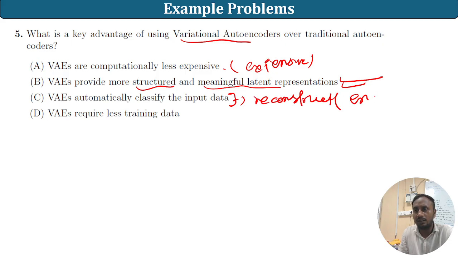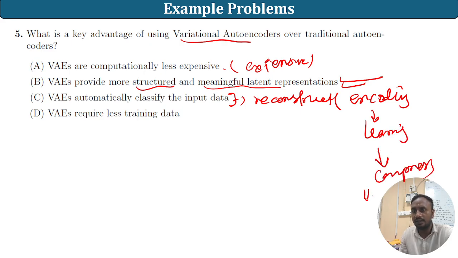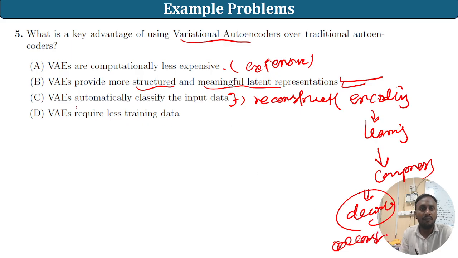It's like an encoding: encode means learning and then compressing it, then decode means reconstruction. VI requires less training data? We can't say. So it means VI provides a more structured and meaningful latent representation.